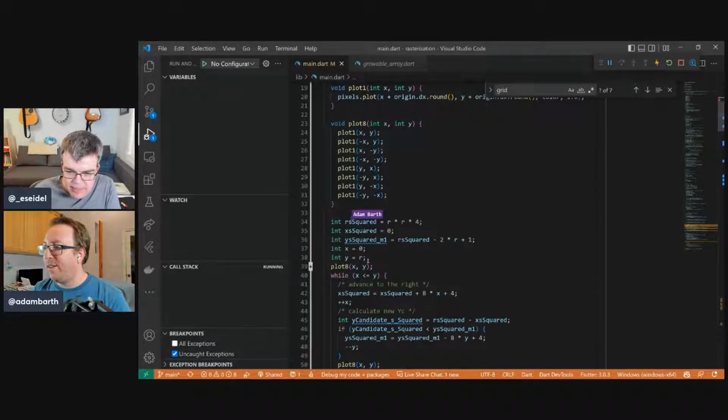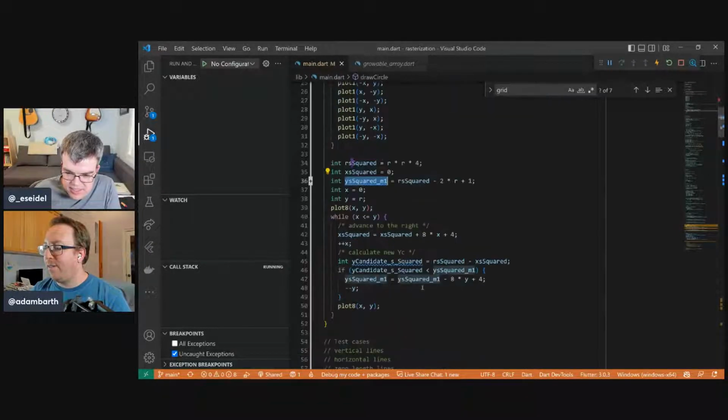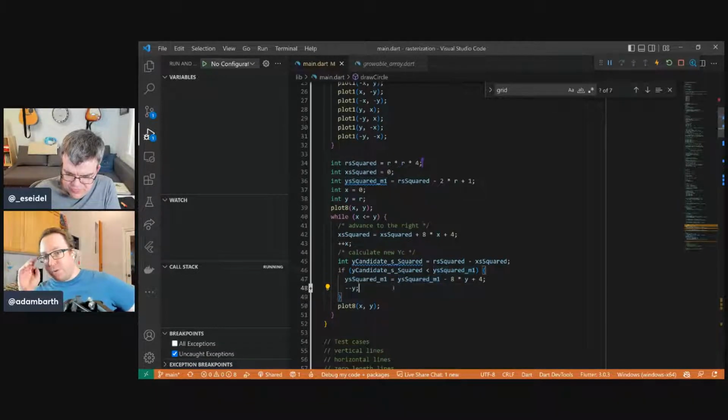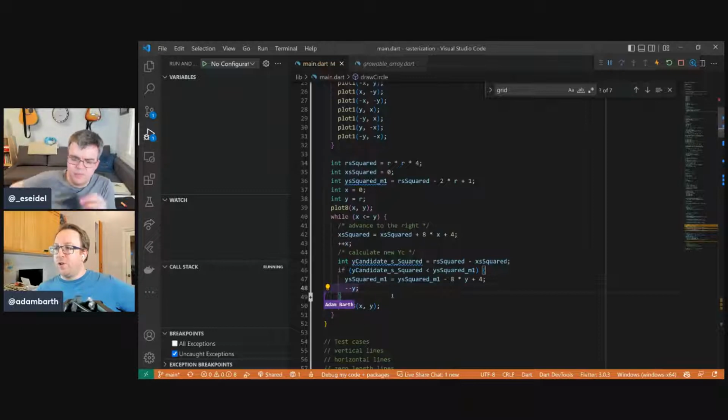But anyways, so what is this thing? This is the thing to compare the candidate against. And if it's less than it, so this is like an integer. So I think a big difference between what this is doing and what we were attempting is we were trying to do a bunch of floating point arithmetic, and this thing is very clearly working in integer world. So it's going to loop and it's scanning across X, and it's trying to figure out like should it decrement Y. That's its big question in life, right?